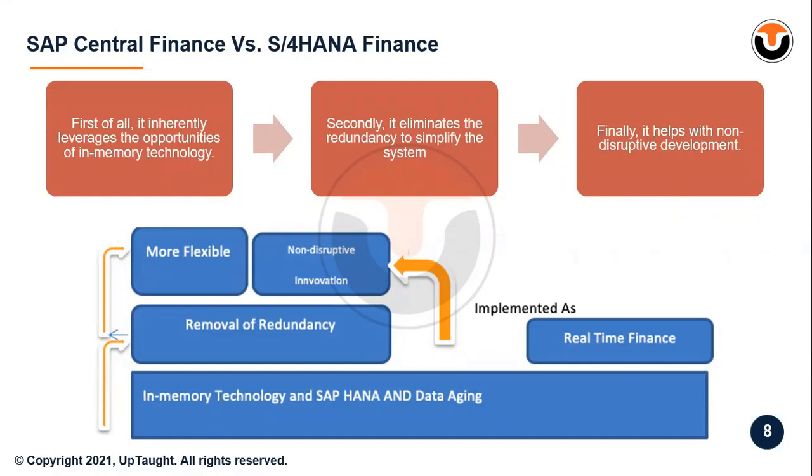So you need not wait for the end of the day to fetch the data record for the day, right? And it is more flexible, and also you can have different systems coexist with each other when you implement the Central Finance, right? So basically, you take advantage of the new database, the look and feel of it, and you can continue using the older versions until you are completely ready to adopt the newer version of SAP, which is the S4 HANA Finance.